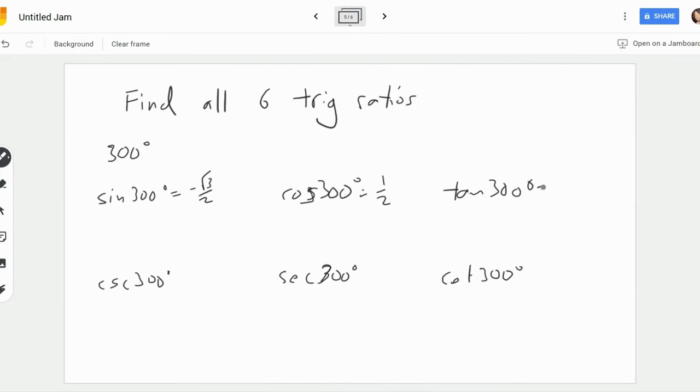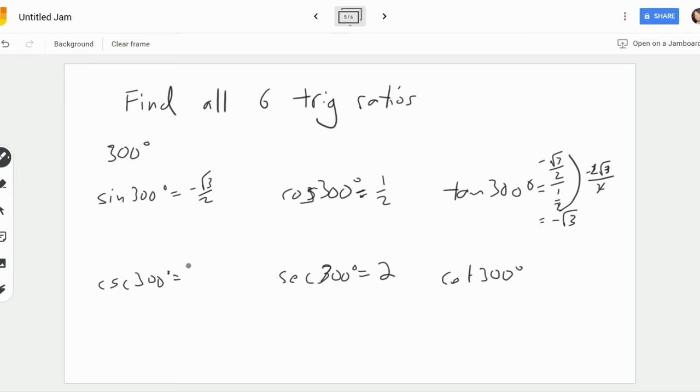Tangent's a little uglier. It's y over x. So this is negative square root of 3 over 2, over 1/2. You can do outsides over insides. We're going to get negative 2 root 3 over 2, and your 2's are going to cancel. Still have a negative. So this is actually equal to negative root 3. The nice thing about the 1/2 is that when you take the reciprocal trig function, secant, then this is just 2, or 2 over 1.